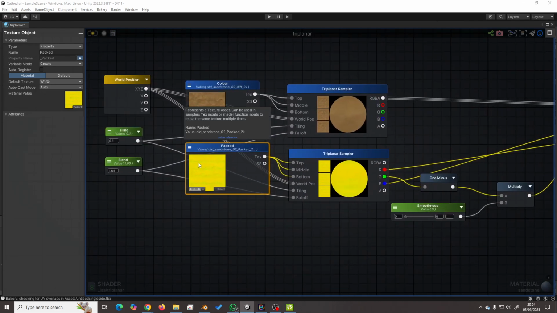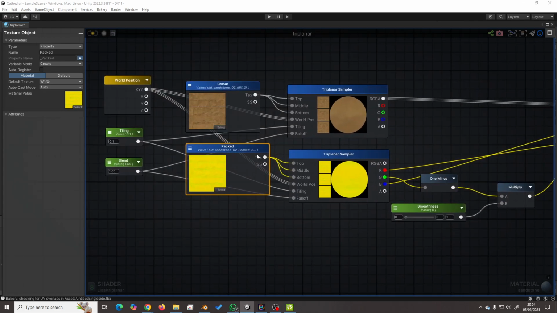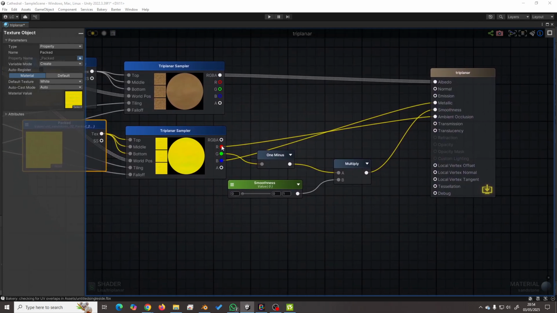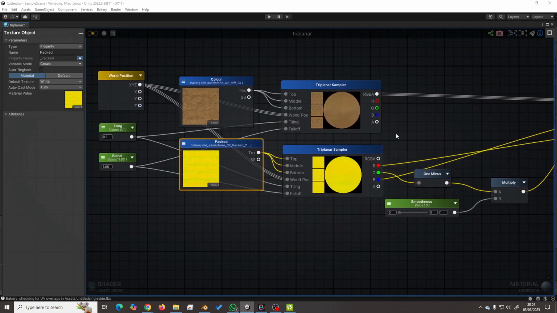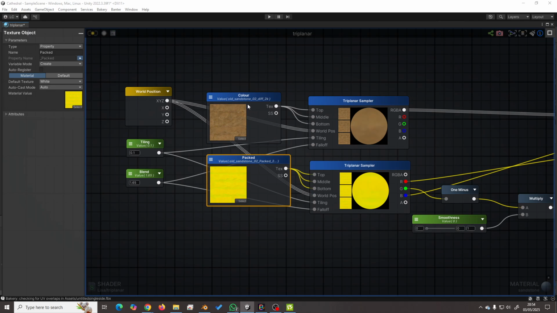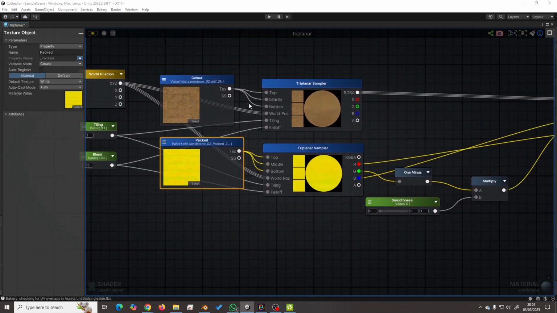If you want to use ambient occlusion, roughness and metallic maps, you can put them all into one texture by putting them into the red, green and blue channels, and that's why when it's all compiled into an image, you get these funky colors. But then you just split it up and use the red, green and blue channels, plug them into the right nodes, and it works. And it's a way of combining 3 textures into one, which again is a really, really good way of optimization. So that's all I've done anyway.